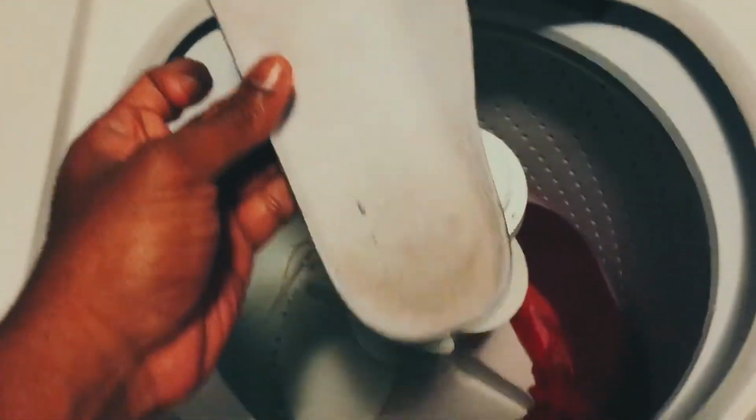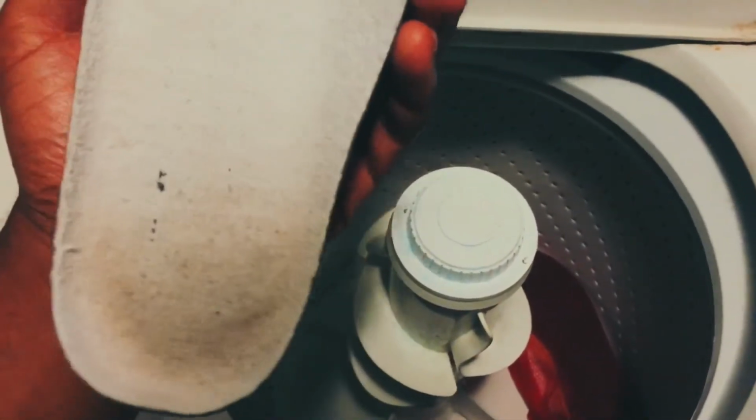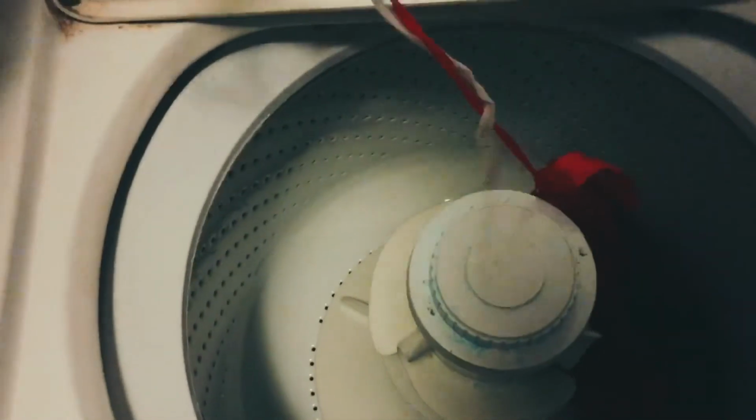All right, so this is the moment of truth. See how we did? First of all, the soles are trash. Wow. They did not come out well at all. I'm going to rewash these in hot water with bleach. That means the laces probably didn't come out either. I'm going to have to untangle these.